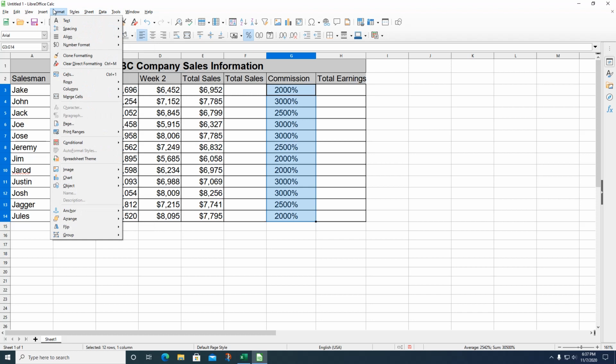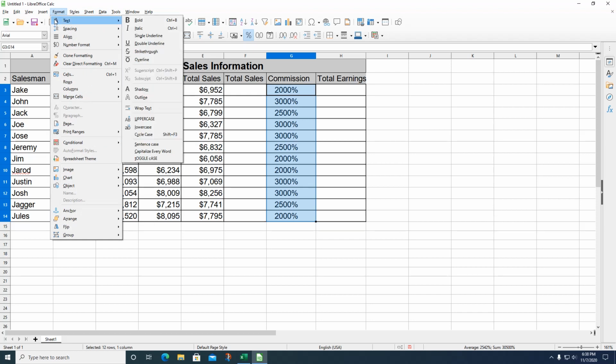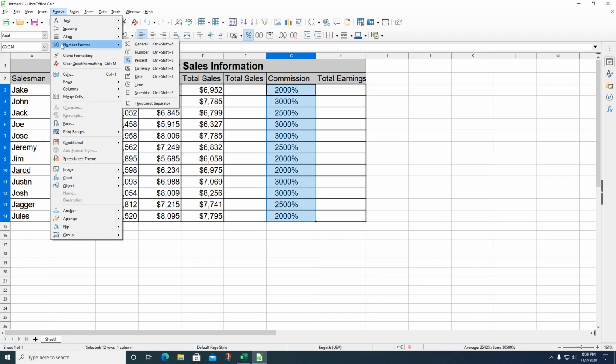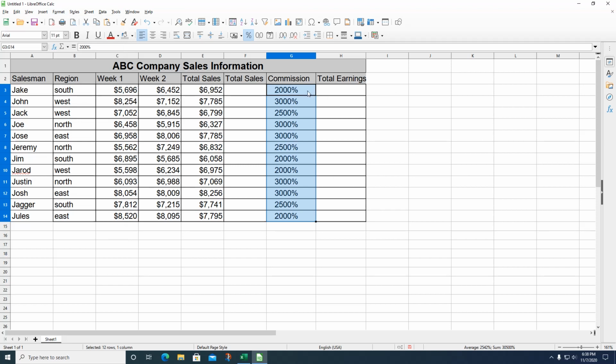Let's going to format the number. Let's see. So number format percent. Why did it make it 2000%? I don't know what happened there, so I'm going to do it like this.